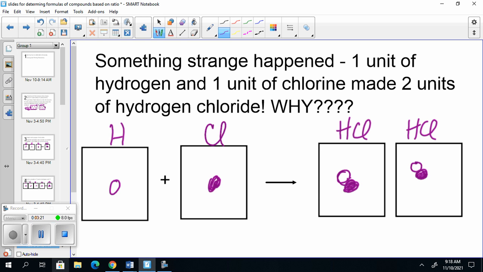So what they figured out was something that we've actually talked about. Hydrogen is diatomic, which means you have to put a 2 there, which means in nature, hydrogen does not exist on its own. It can buddy up, like here it is with chlorine, but it doesn't exist out on its own just as a single circle. It always has a buddy. Chlorine is also diatomic. So there it is. That one came together with one of these, and this one here came together with one of those. So they figured out hydrogen and chlorine are both diatomic, H2 and Cl2.